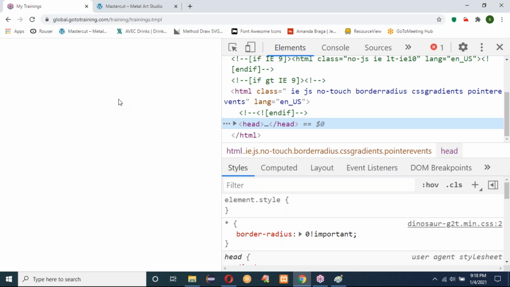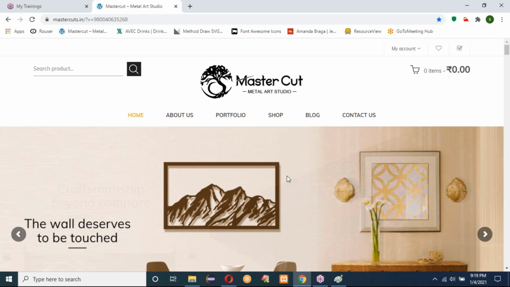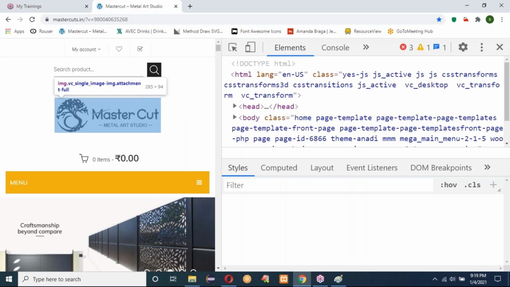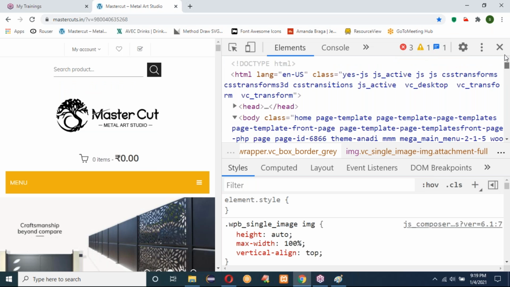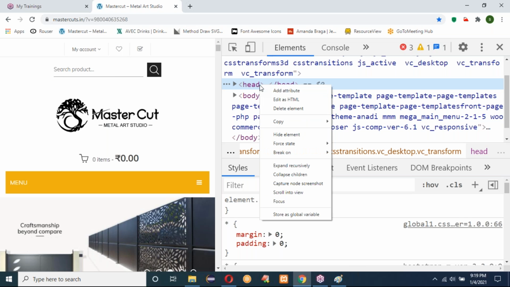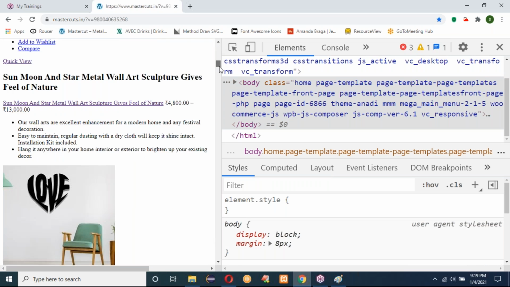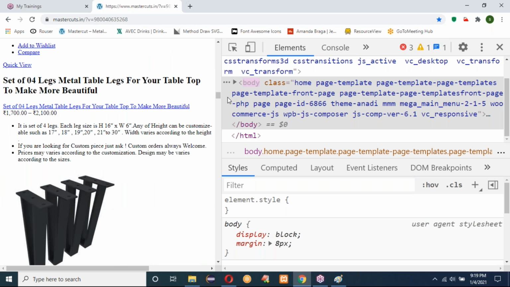This is because of the head tag, and if I don't write the body tag, there is no body for my HTML content. If I don't write the head, there are no head including files for my HTML application. Similarly, if you check this application, when you inspect the element here, there is a slideshow of images. Here also you can see doc type, HTML, head, body. Here, if I don't write the HTML tag, see, all images are showing one after another, and my web page is like this.